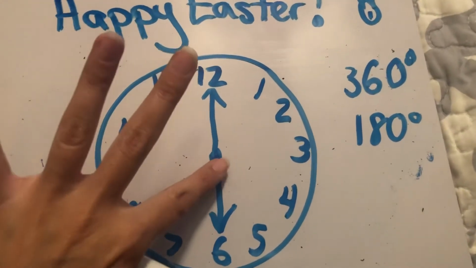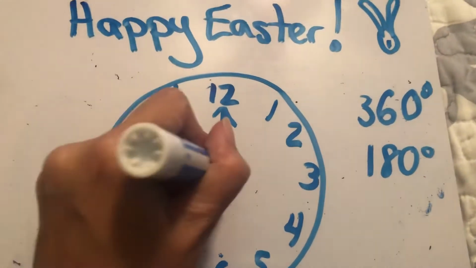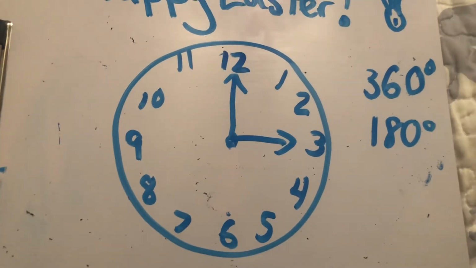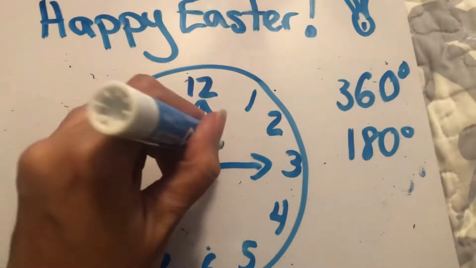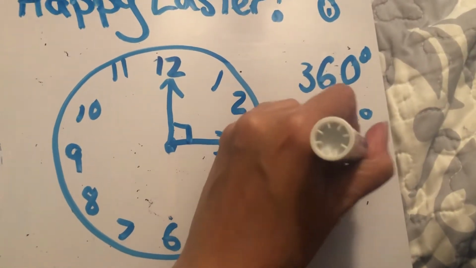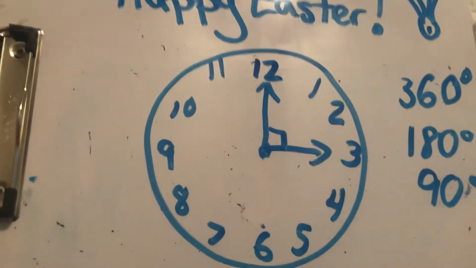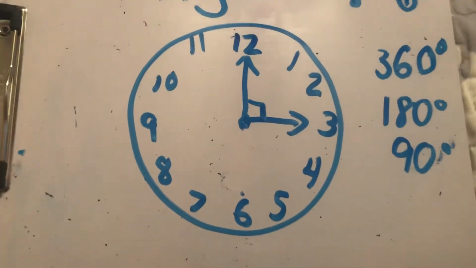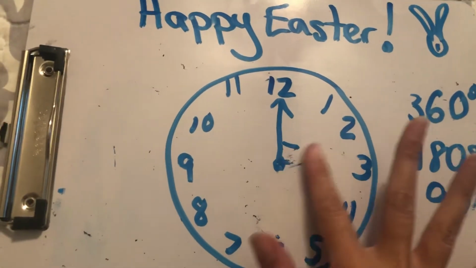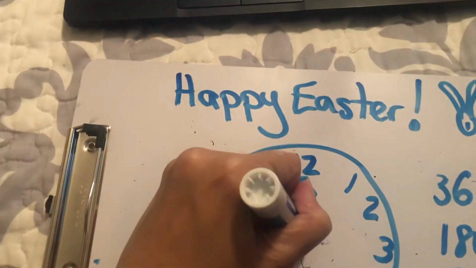The next thing that I want to note is when the clock is at 3. When it is at 3 o'clock, you should quickly recognize that this is a right angle, and that would be 90 degrees. Now, when it gets a little harder is when they use times that aren't as easily recognized. For example, 2 o'clock.